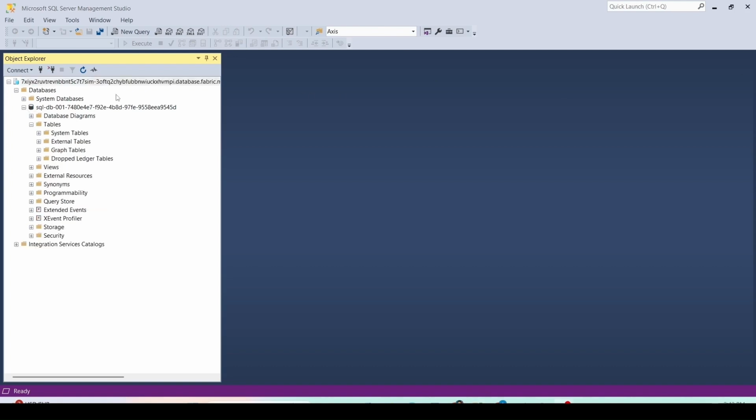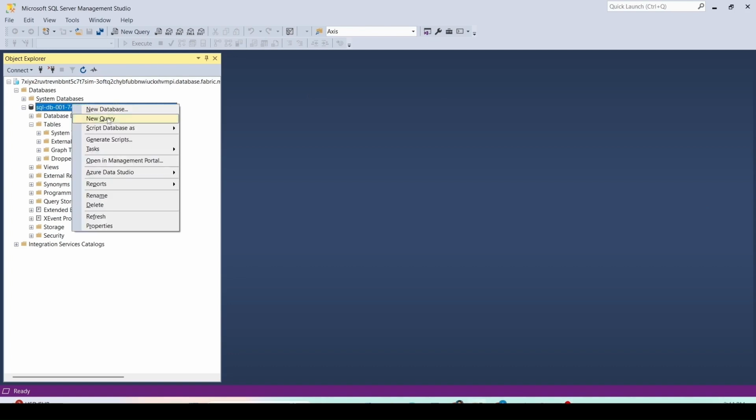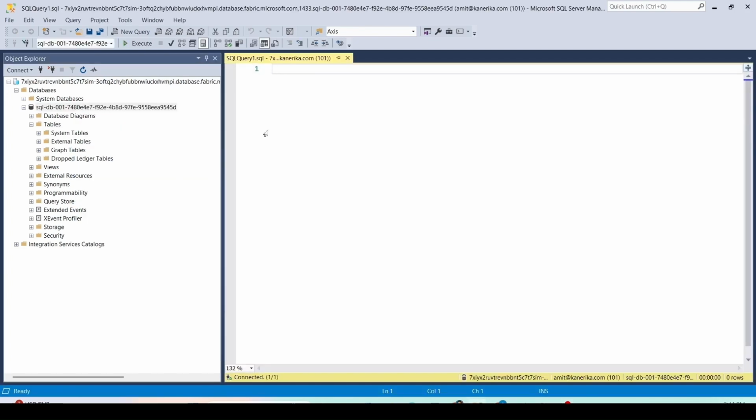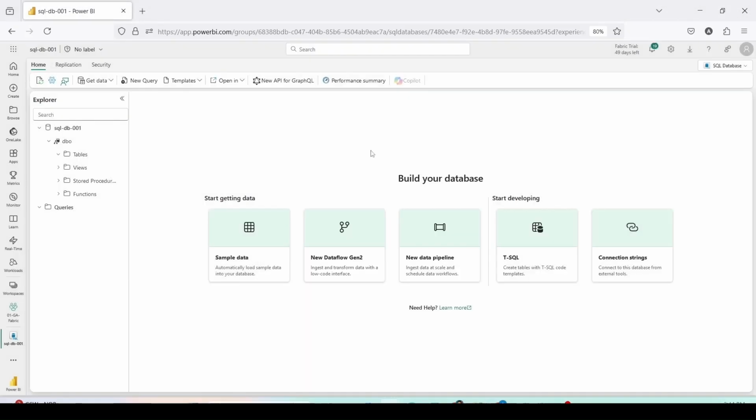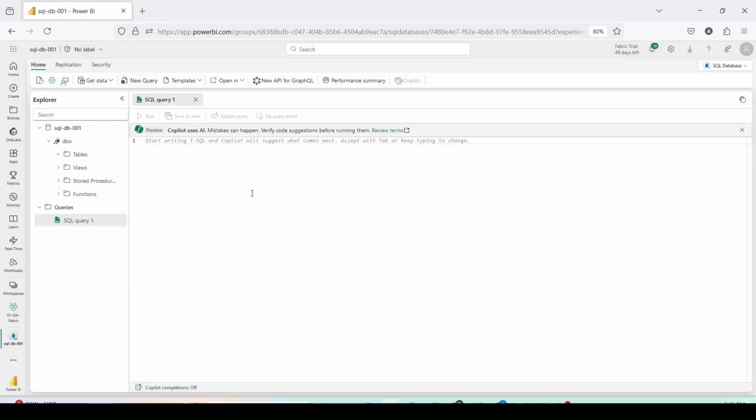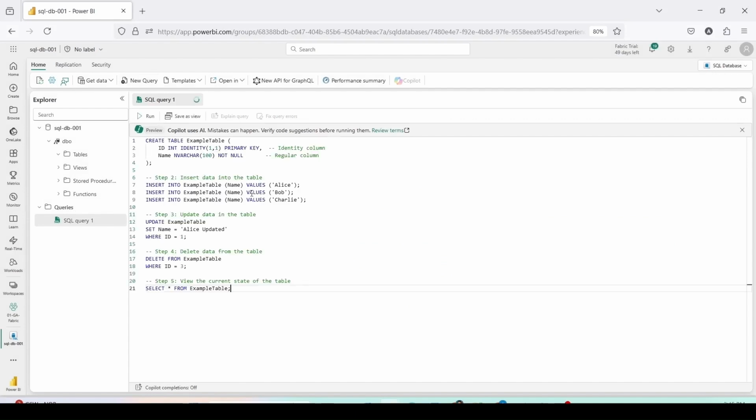So now we can open a new query window here. I click new query, and by default, when the schema is not specified, it should take the DBO schema. So let me paste the script here, whether I paste it in SQL Server Management Studio by connecting to the database, or I could have directly pasted it here in the new SQL query. Anywhere I can paste it. I'm going to paste it in both places, and run them one by one from either place to showcase.